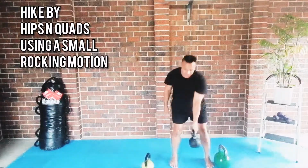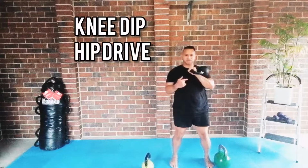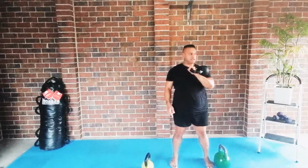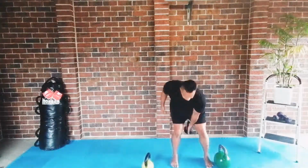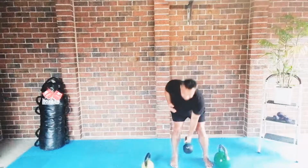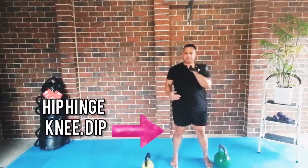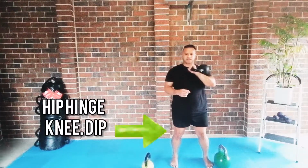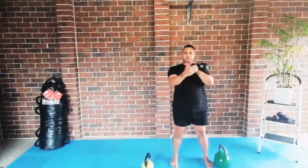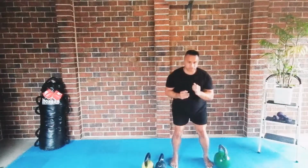Just get used to this, follow that arm, get this arm to mimic this arm, and then from here, we want to just do that little knee dip, and just bring it up. Now, again, you're going to drop it. So let's imagine as you drop it, you'll do that little knee dip, drop, knee dip, and come up. Drop, knee dip, hinge, and push up through your heels. Again, knee dip, and drive through. So that's the same, you're doing it simultaneously. You're swinging as you dip.